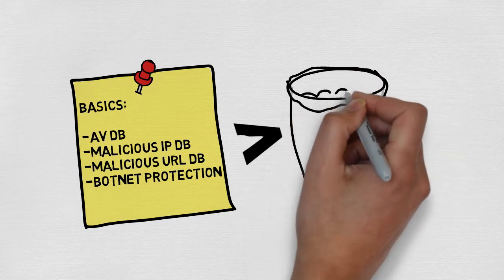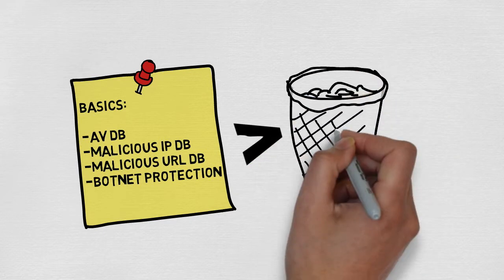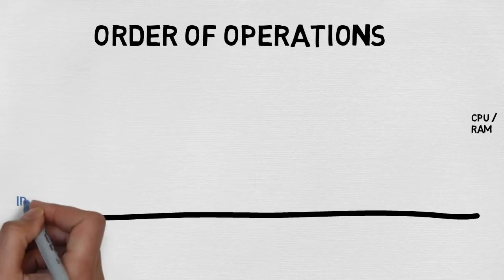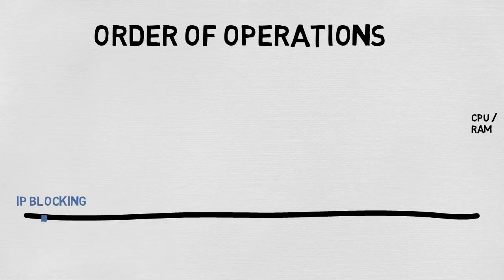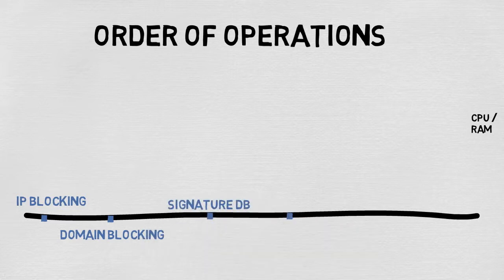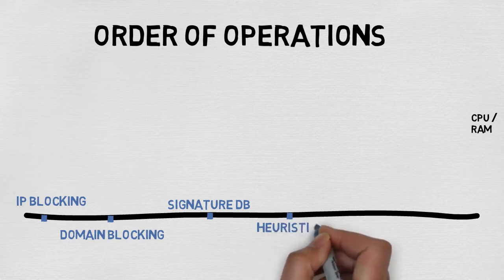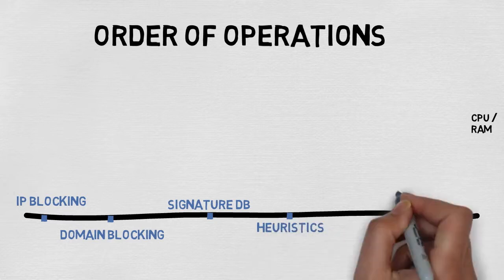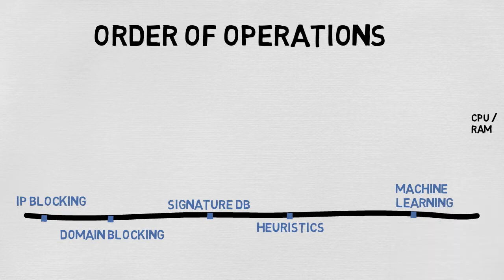Well, for one, a good portion of the day-to-day garbage your average user will run into is still prevented by the basics above. And while you still need to look beyond just these features, it's an important foundation for any solution to have. Secondly, a signature and IP database is really fast and costs very little from a CPU and memory perspective. This is why almost every vendor will continue to have one as a first line of defense before it goes through advanced methods like AI, machine learning, or pattern recognition. Why spend computational resources on something that I may have already run into in the past?